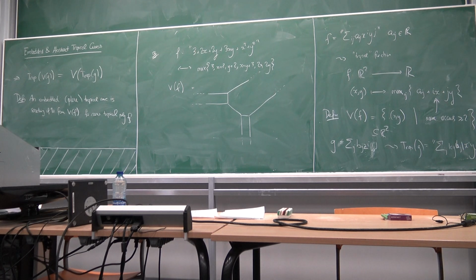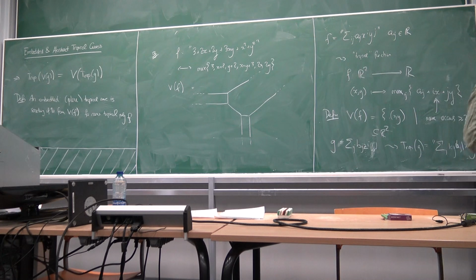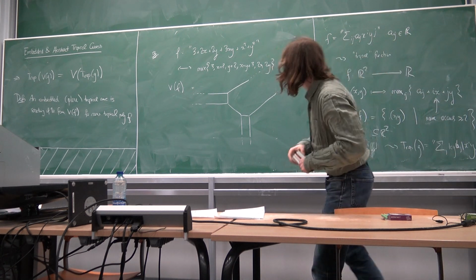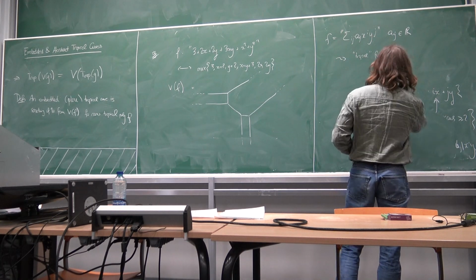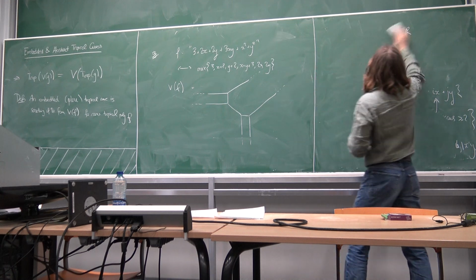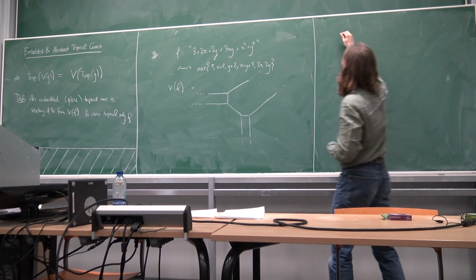We want to see if there's any way of considering them as some sort of abstract geometric objects in their own right, so that it makes sense to talk about isomorphisms or whatever between these things, and to see whether they have some kind of abstract properties that don't necessarily depend on how we've embedded them inside R squared. And at least a natural way to do this is to view these embedded tropical curves as metric graphs, and that's what I'm going to talk about next.